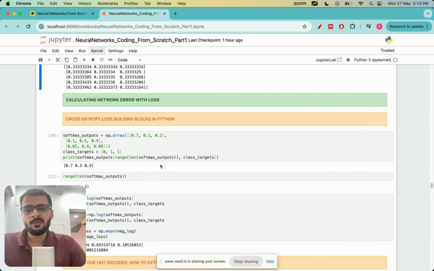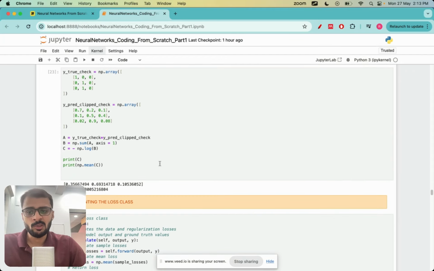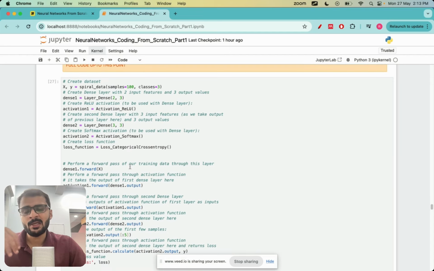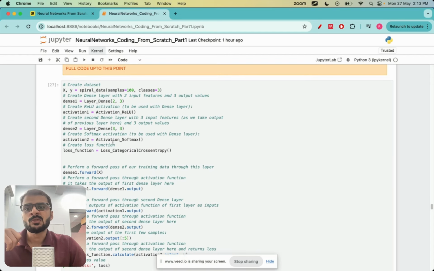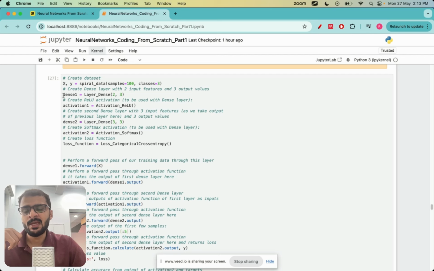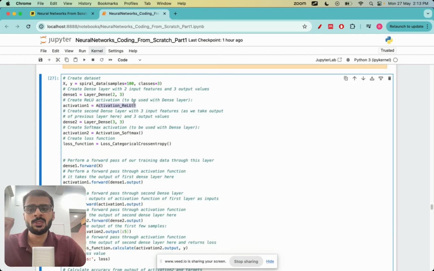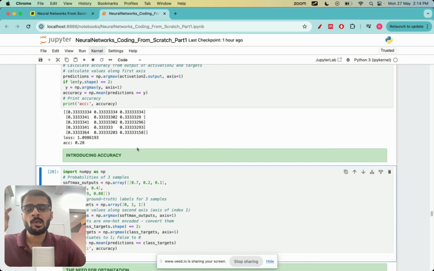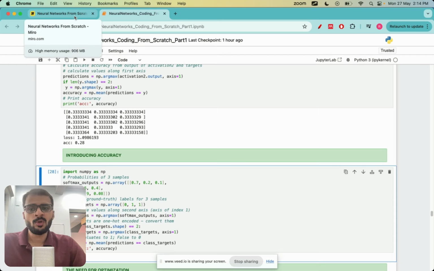And in the previous lecture, we looked at loss. So we understood what is the cross entropy loss. We created a class for the cross entropy loss, and then we integrated that along with the forward pass. So the full code up to this point is given here. We create the first layer, then add a ReLU activation, create the second layer, add a softmax, and then finally add the categorical cross entropy loss. This is where we have reached up till this point. We also looked at accuracy and loss as metrics for predicting whether our neural network is doing a good job or not. Up till now, we have not seen anything about tuning the neural network weights and biases.